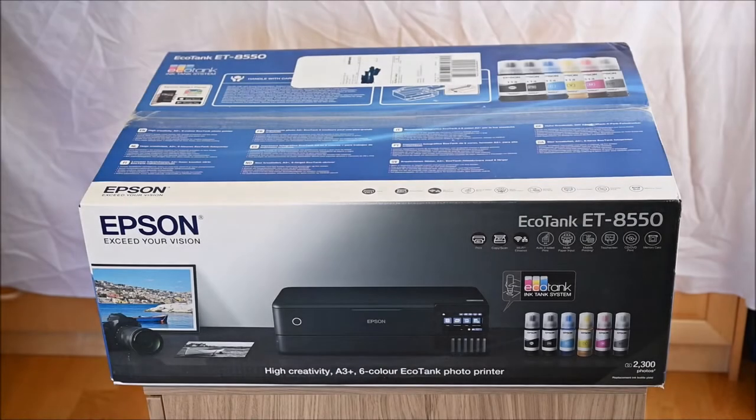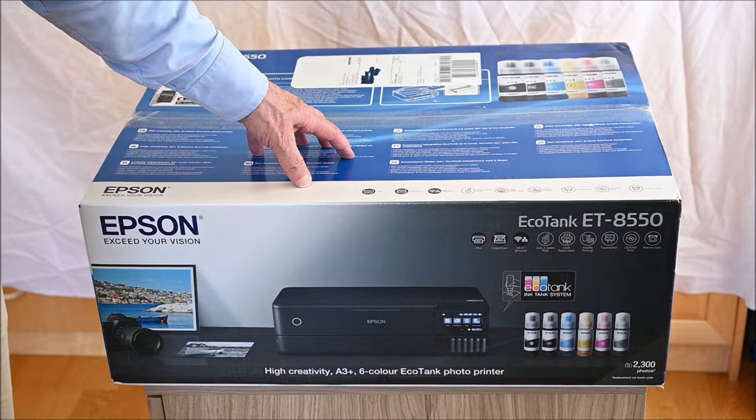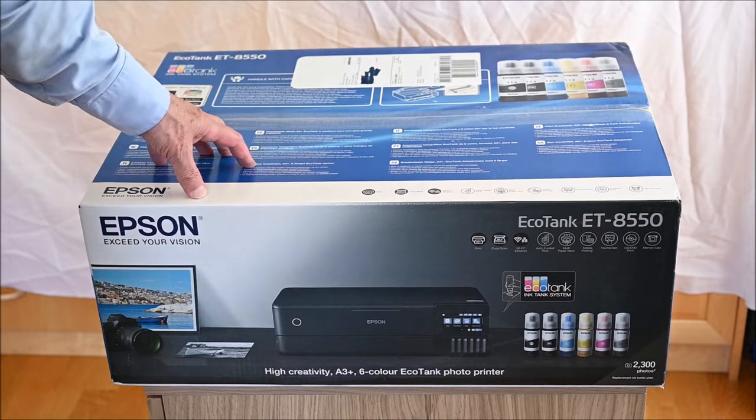This time I made a video about a printer I recently bought. It's an Epson ET-8550, or also called L8180 on some markets. This is the flagship of the Epson EcoTank series.